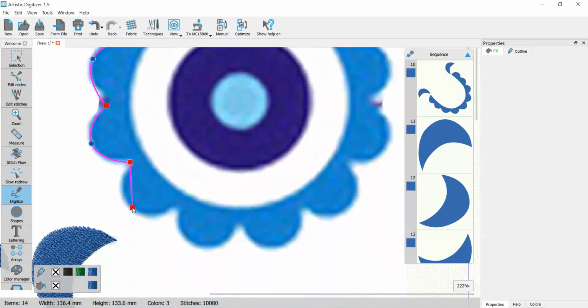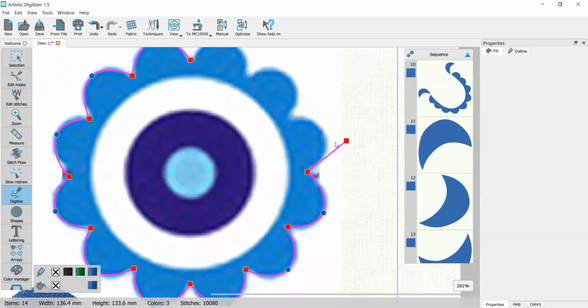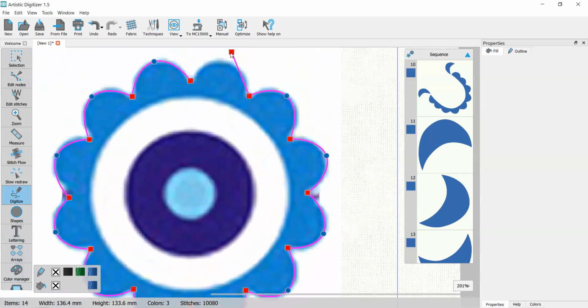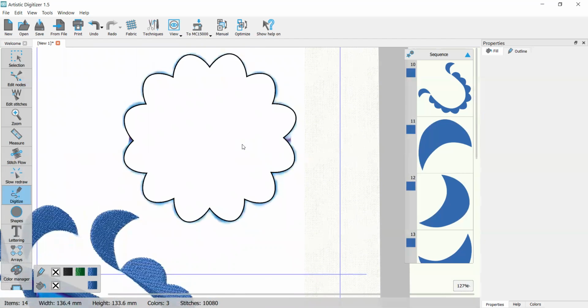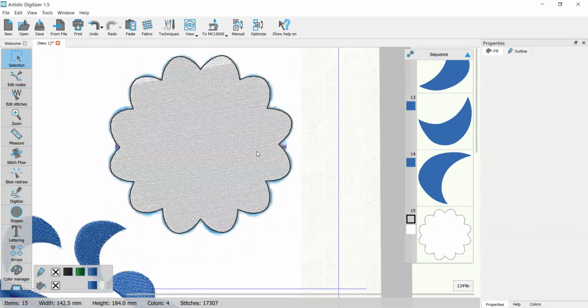So with using your right and left clicks to create those sharp points and curves, you don't have to worry about going click, click, click all the way around that curve. Just by using a couple of nodes, that will give you a nice clean stitch flow. Okay, and back to the beginning. So we go rectangle selection, and that will give us our shape.